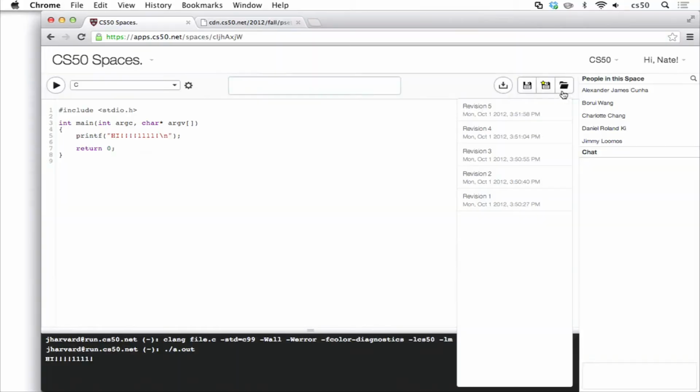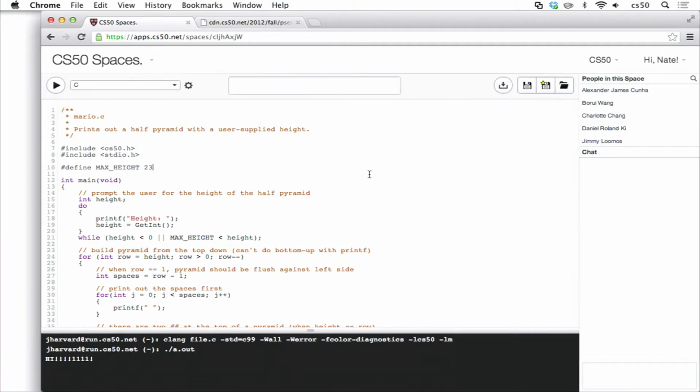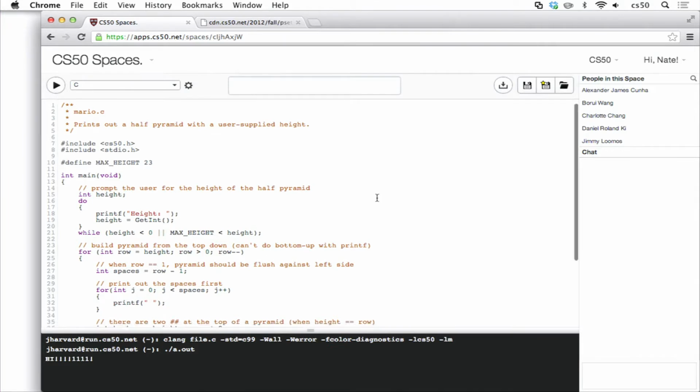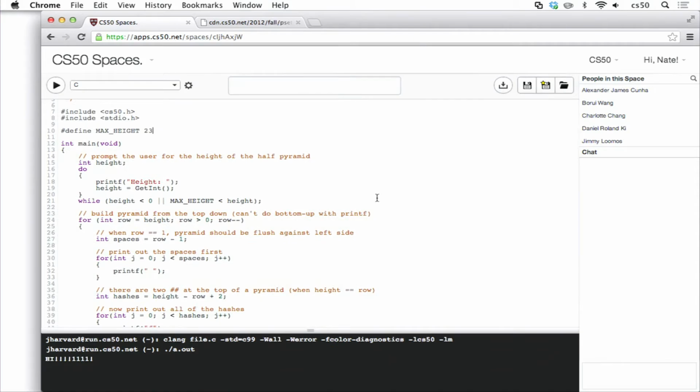For the most part, I was really impressed with the solutions that you guys produced. I haven't yet started looking at your problem set 2s, but if they're anything like the first, it means nothing but good things. If you look at my revisions, let's start all the way down at revision 1, and take a quick look at a Mario solution. These programs are correct, so there weren't correctness issues, but rather we want to talk a little bit about the different design issues being used here.